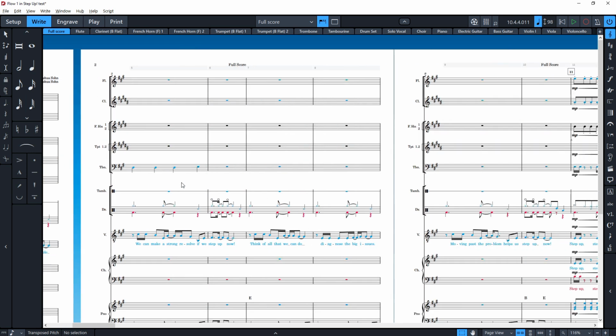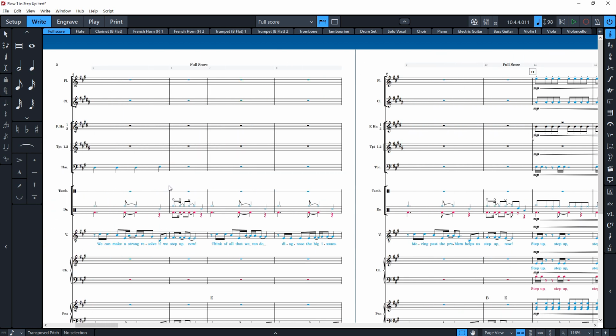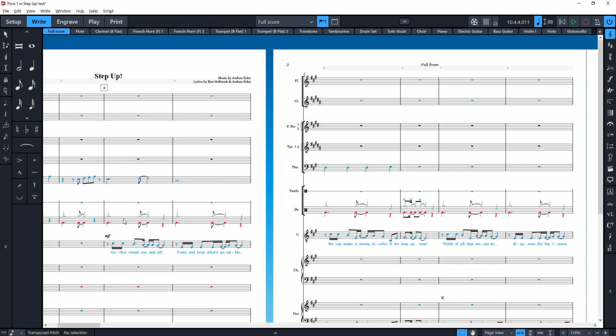What other things that I really like with Dorico is the popover function. So they call them popovers because when you press something like Shift D, that has a dynamic popover, and then if I want to add a new dynamic marking, I can just put that in, and it'll go ahead and notate that.